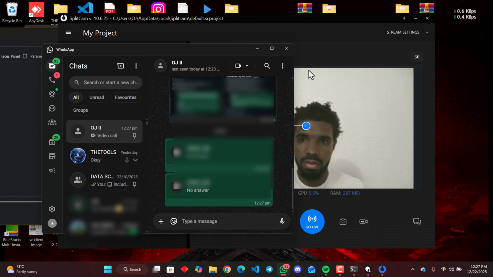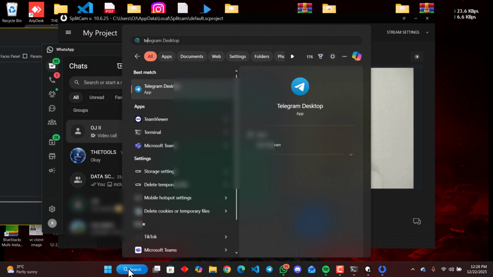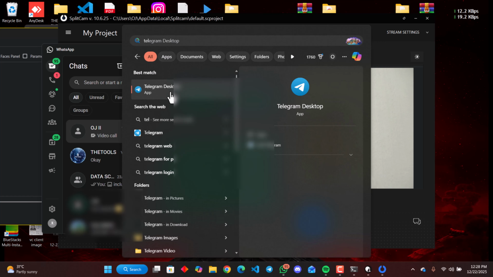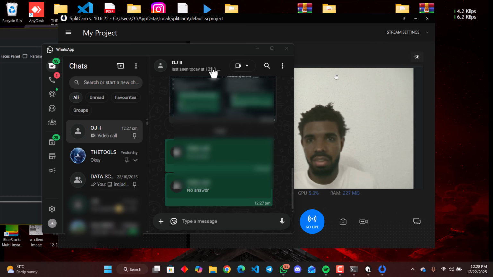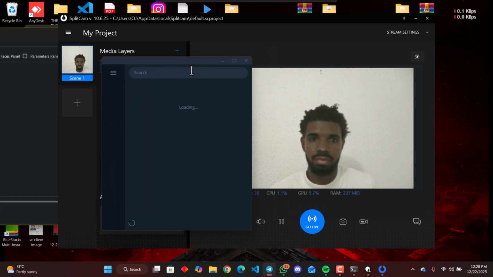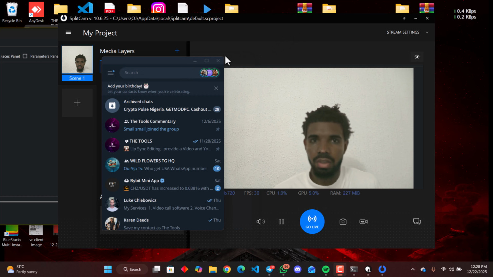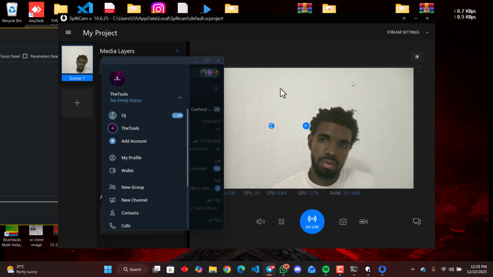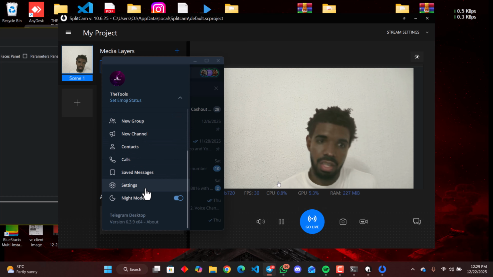So that's for WhatsApp. Let's try the same thing for Telegram. Let's go to our Telegram desktop application. We have to click on this and go to settings.